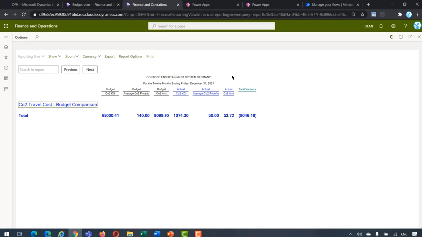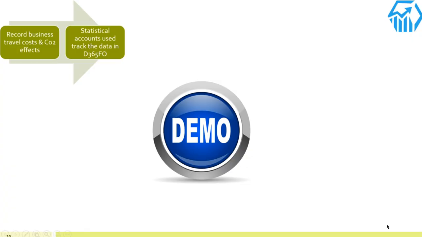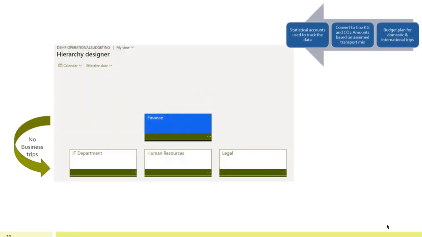Now let us go back to my PowerPoint, where I want to give you some additional information, some closing notes. After this demonstration, let's have a look at the configuration that I made for my budget planning process. We started off with an operational budgeting hierarchy, the same that I used in the previous blog post.